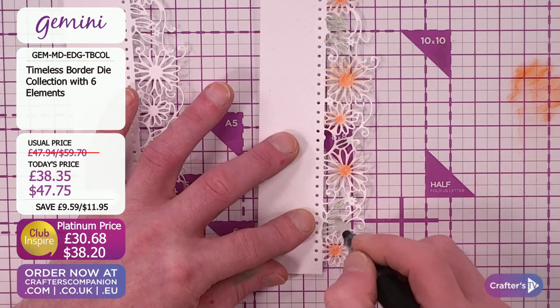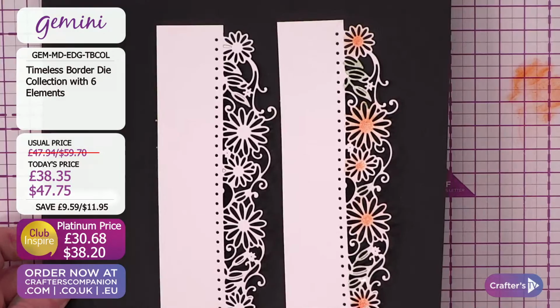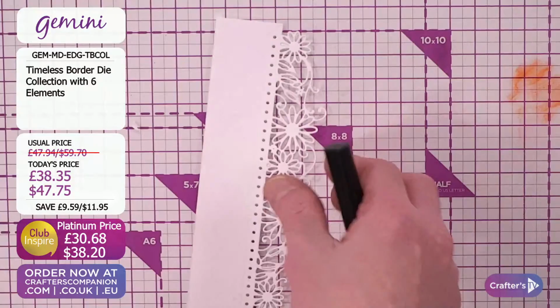So then, if I put a bit of black under one that we've not coloured yet, and then we put the one, see how we've picked up. That green could be darker, but because I really watered it down with my sparkle pen, it's more of a lighter tone. But then we've got that real impact at the centre of the daisies using the spice. And then I'm going to do exactly the same on this one. Completely the same, nothing different.